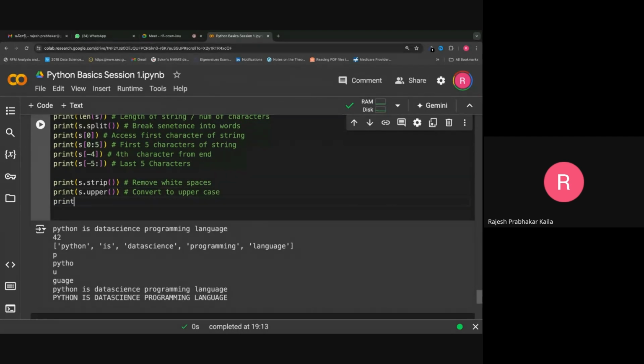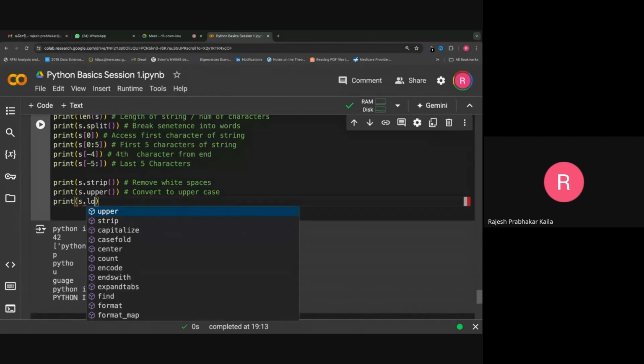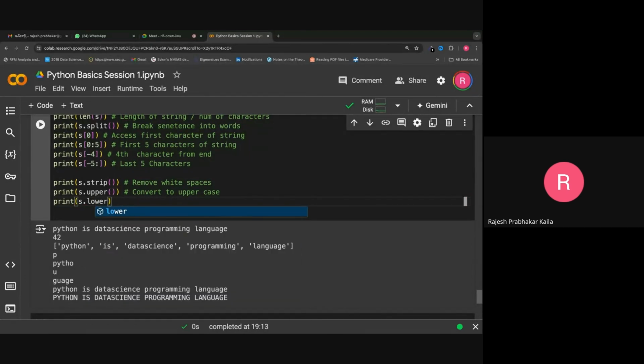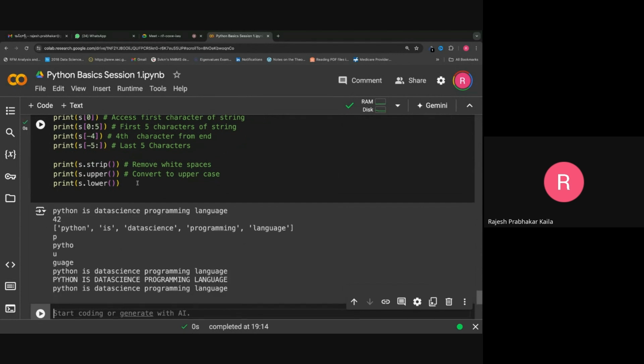Print s dot lower. It will convert to lowercase.